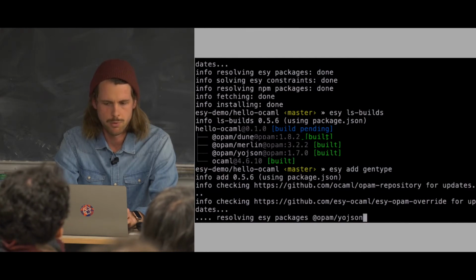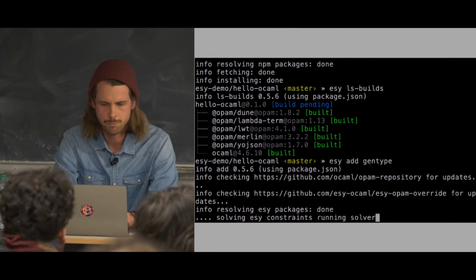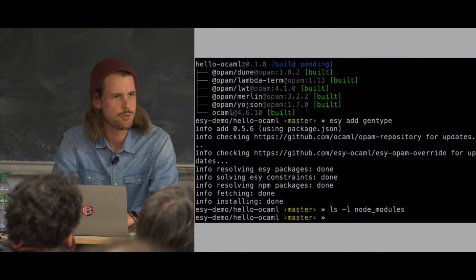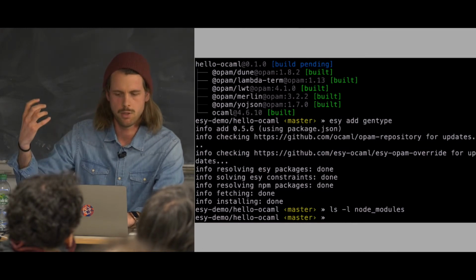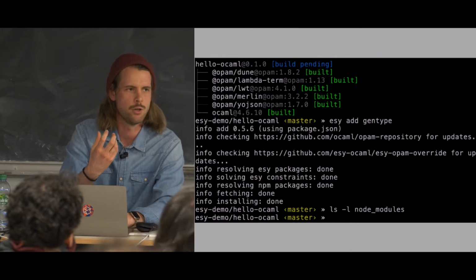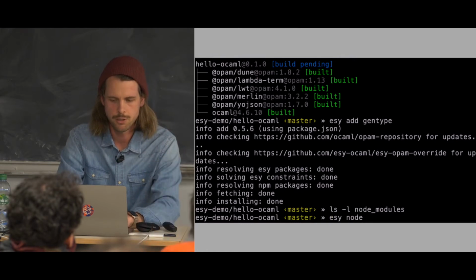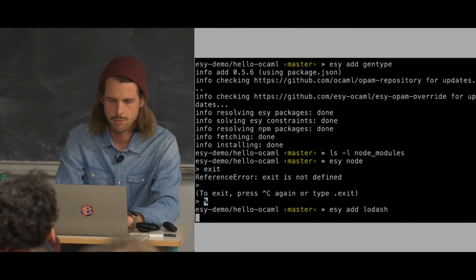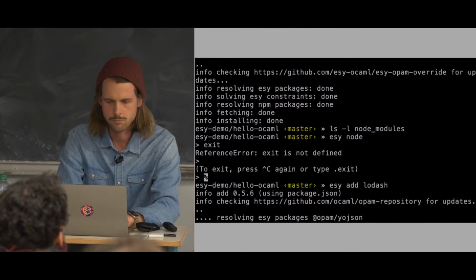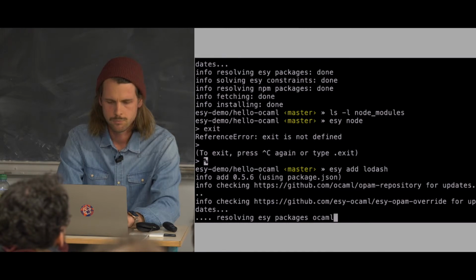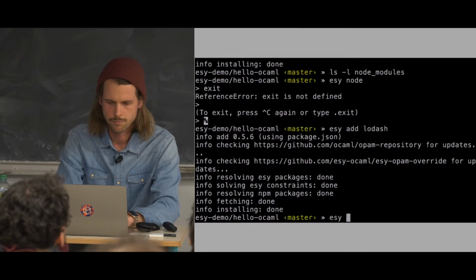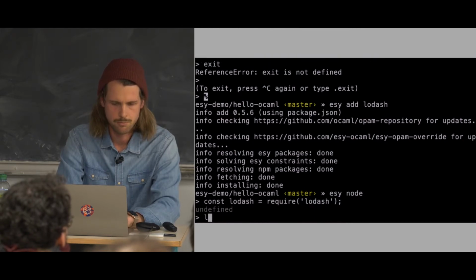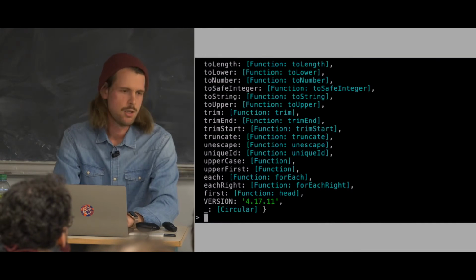For instance, if I just want to consume an npm package called gentype, which is also published on npm, it will create nothing in node_modules because it's using the plug and play feature of Yarn, which means it will maintain all the JavaScript code in the AZ store, which I showed you before, located in the home directory. But I can still use Node here. Or actually, maybe say Lodash, which is a utility lib. If we want to use Lodash, we can just consume it like this, and stuff like this.